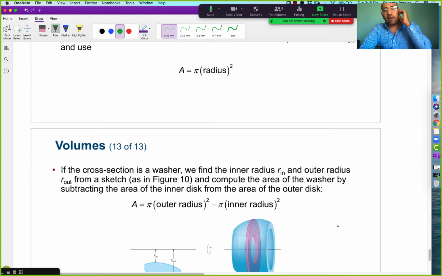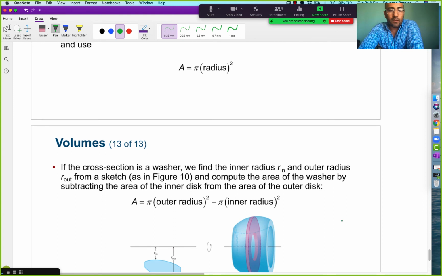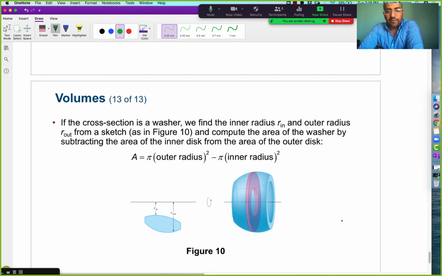Okay. And then the other thing we're going to do in this section is think about cases where we have little washers. So maybe something like this. Think of this three-dimensional shape here that obviously has a huge hole in the center. It's like a bowl, right? If I slice it, I'm not going to get coins because every time I slice it, I'm also going to get something that has a hole in the center.